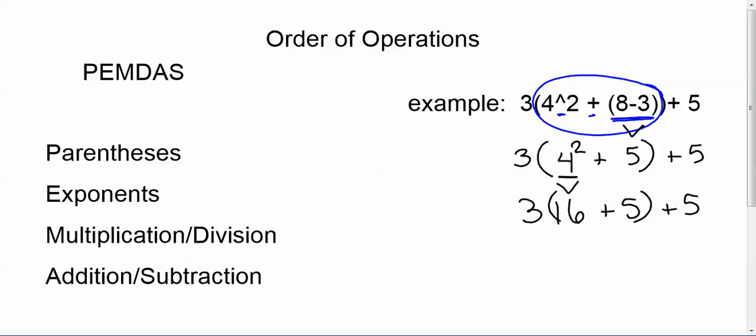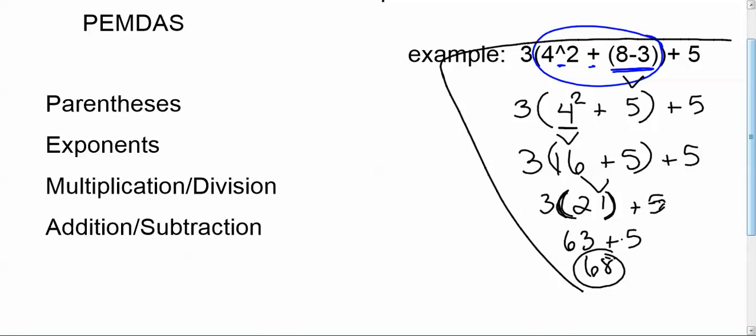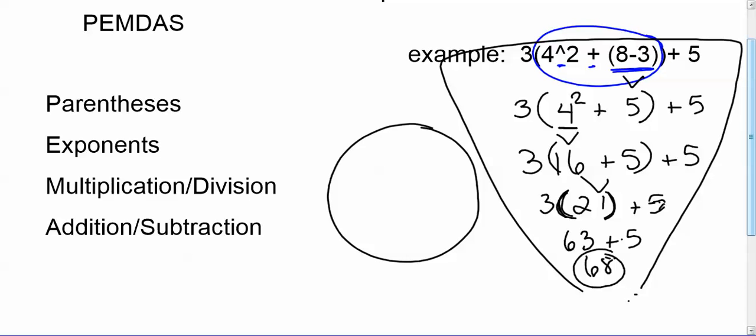The biggest mistake I see is when kids do more than one step at a time. So we still have to deal with these parentheses. That'd be 21, 3 times 21, plus 5. Another thing I want to point out to you guys is that when you have a number up next to parentheses or brackets, that means multiplication. So this would be 63 plus 5, which is 68. All right, so your answer here is 68. When you're done, it should look like a big piece of pizza, and any of your work would go on the side, and we like to say that's dipping sauce.